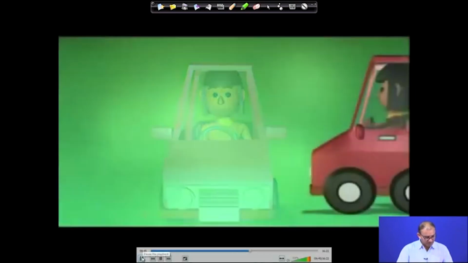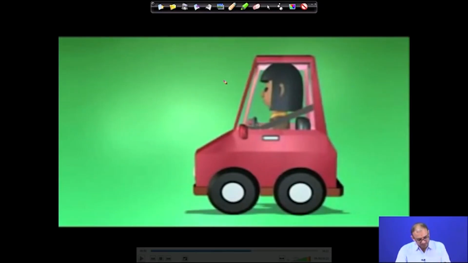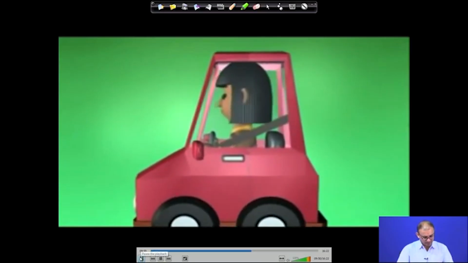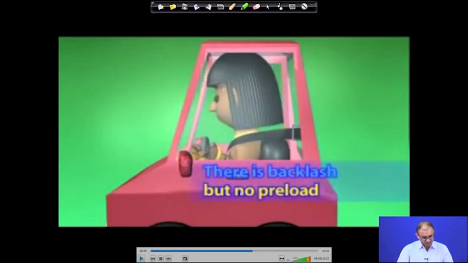Now what is happening here? This is a thin person sitting in a car, but if you see here, he is not actually fitting completely, there is some space available. This is the space available, this is the space available and this is the space available at this location, correct. Now when you are riding this car and you stop it suddenly, what is going to happen? This particular person will move in a to and fro direction. It does not have any motion constraint, right. See now it is moving in both directions. So, it has some clearance, and so there is a backlash, but no preload.